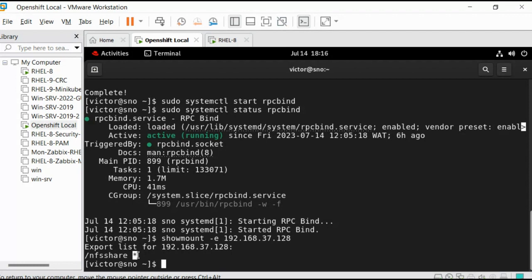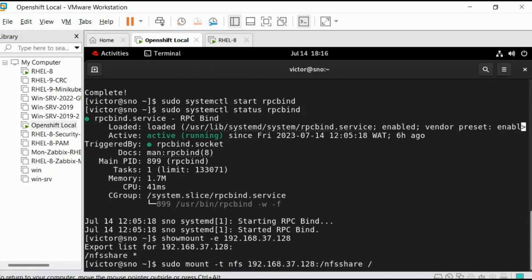And now that we've been able to verify this, let's try to mount it to the shared directory. So I'm going to just mount this to /mnt, just for me to be able to be sure that I can mount this directory. So I can just say sudo mount -t nfs 192.168.37.128:/nfs_share.